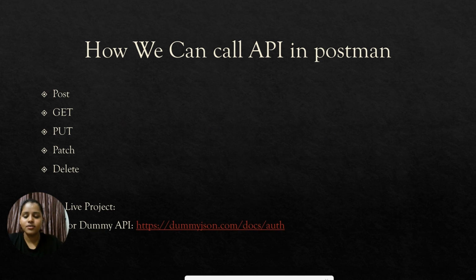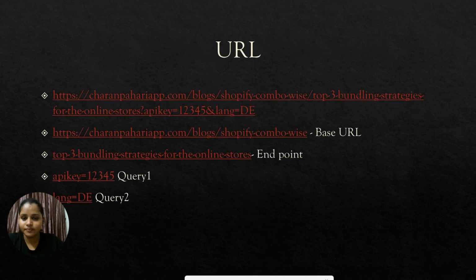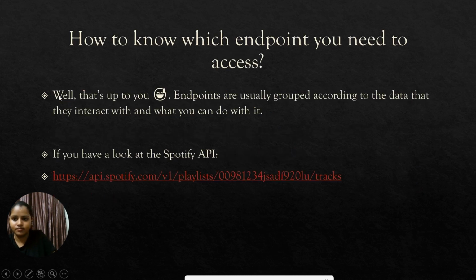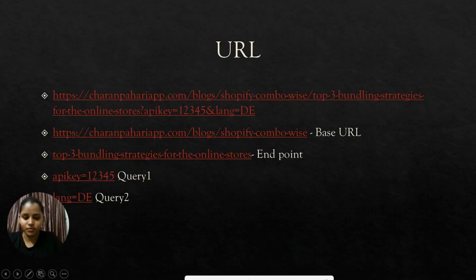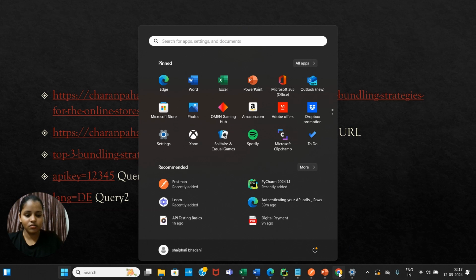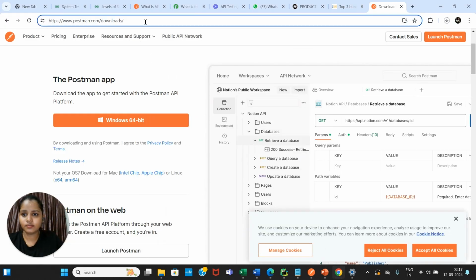I will also show you with one live example, a live project, how we can call an API in Postman. How to call a URL. This is one URL. Suppose I'm just thinking of one URL.